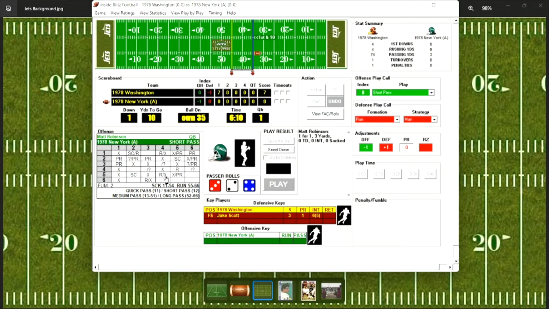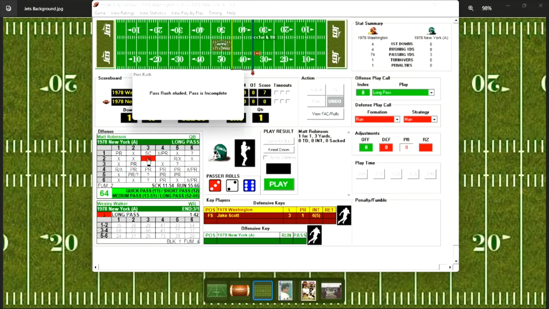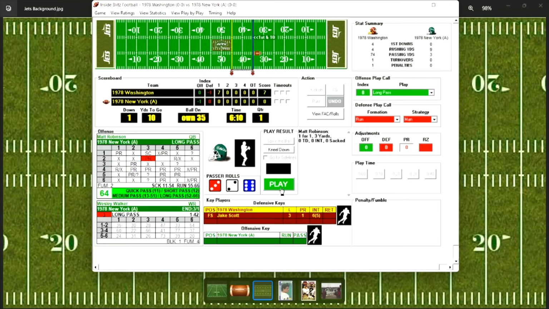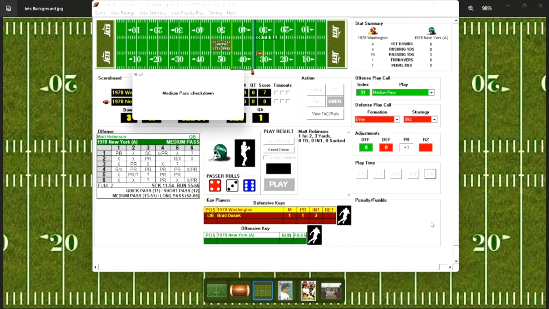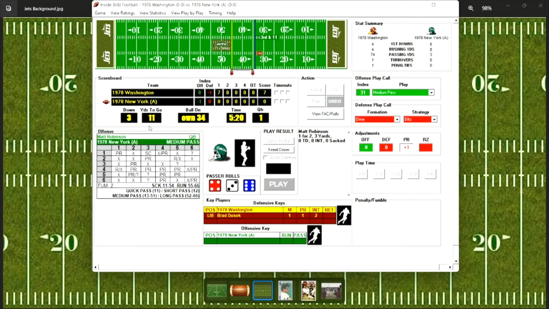All right, Matt Robinson back under center. He drops back to throw. He's getting pass rush. And he fires it. A hurried throw. Misses Wesley Walker. And that's incomplete. 2nd down. Here's Bruce Harper. Gets the handoff. They met him right at the line. Pushed him back. A loss of 1. It's going to bring up 3rd and 11.